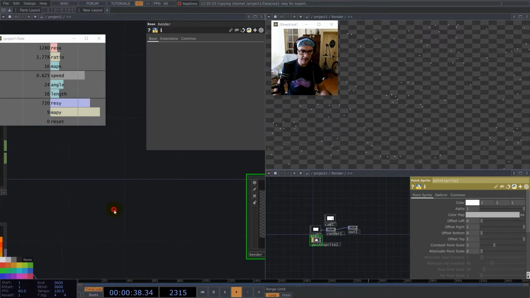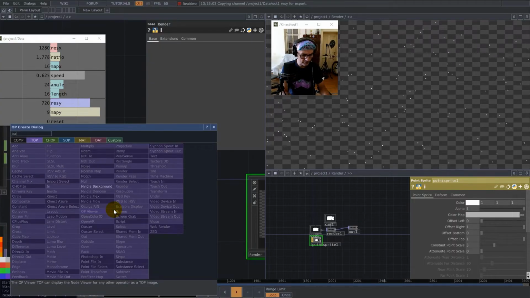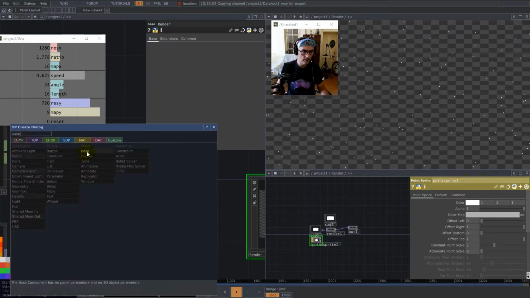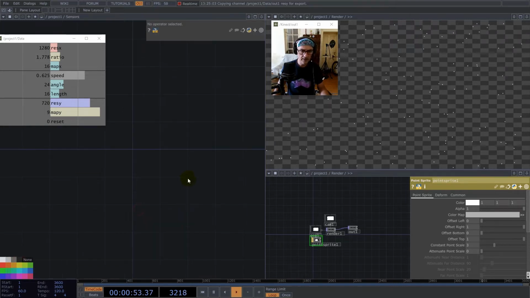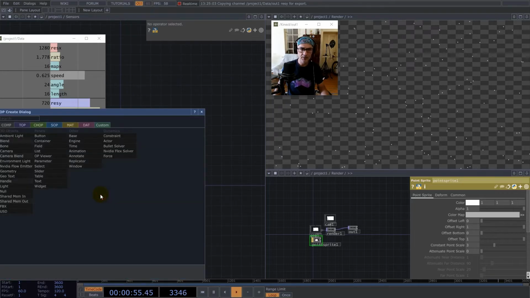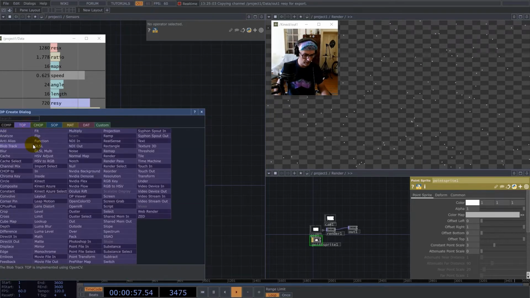Okay, so let's have here a base. We call it sensors. Okay, now let's go inside, and let's see, we need three sensors, right?